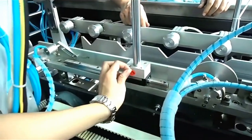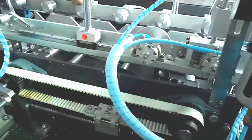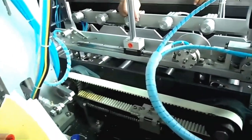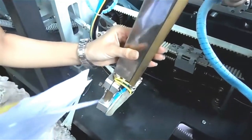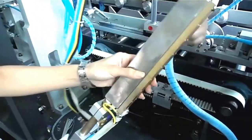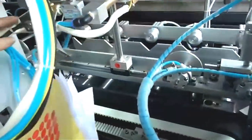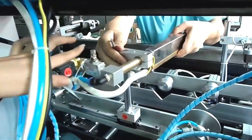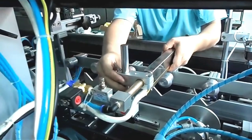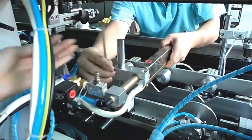That is the number 13 spare part. This is the flare gun. This flare gun is the same flare gun as the round bottle fixture. Look, this is number 5. Number 5 is the round bottle fixture. They are also the square bottle fixture we call number 14 spare part.